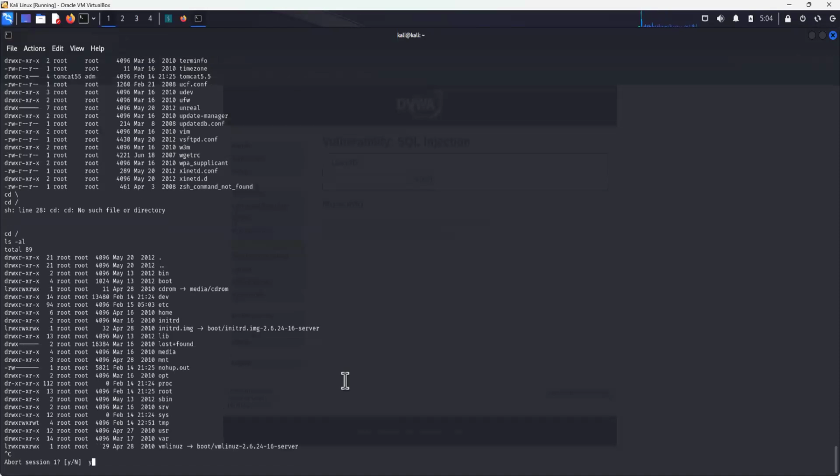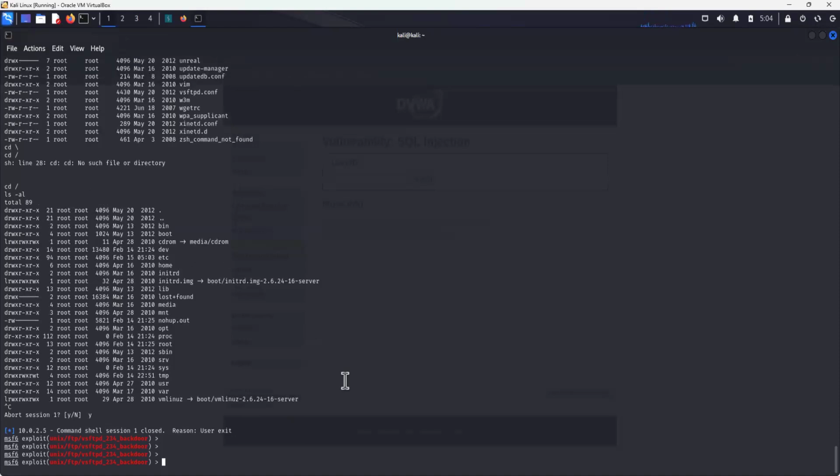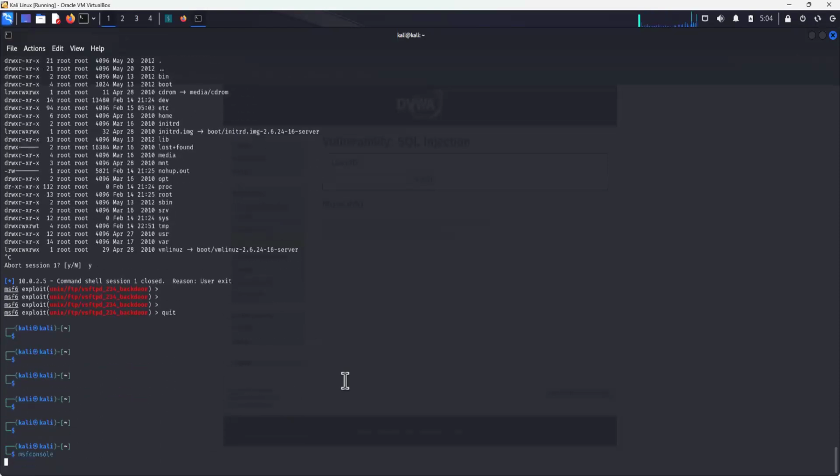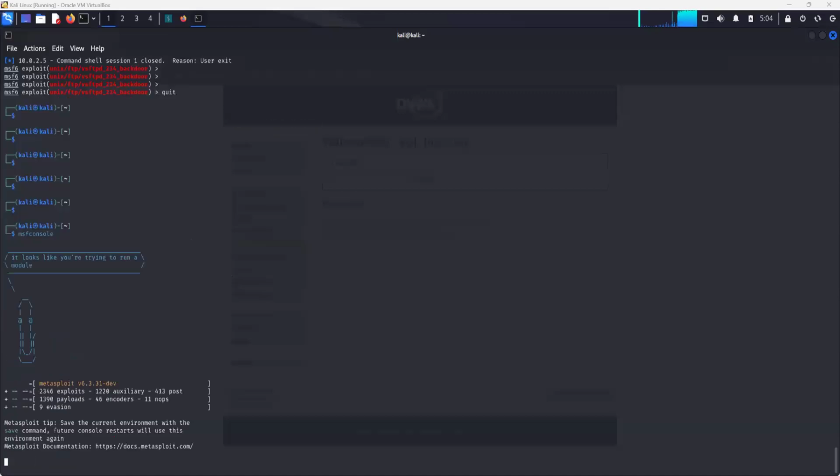Okay, so that is one simple sort of attack or exploit. So I'm going to abort that session and we're going to quit and get all the way out. So I've now cleared that up. We're going to go back into MSF console and we're going to try an attack using a different attack, using the other, what was the other thing we used? Oh, the IRC relay. That's right. So we've already done the scan. We already know that IRC relay is there. So we will now start to use that for the same sort of idea.